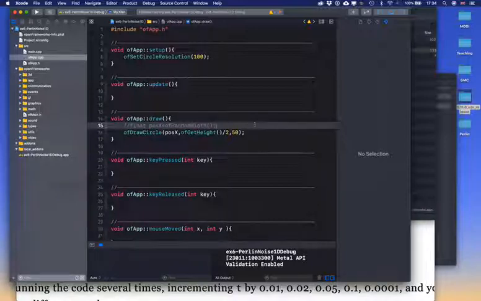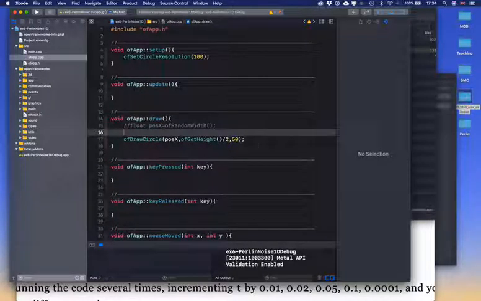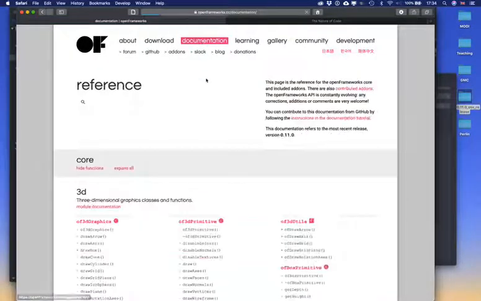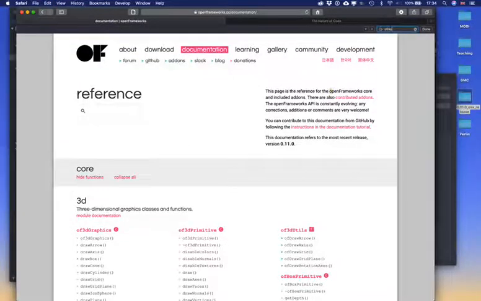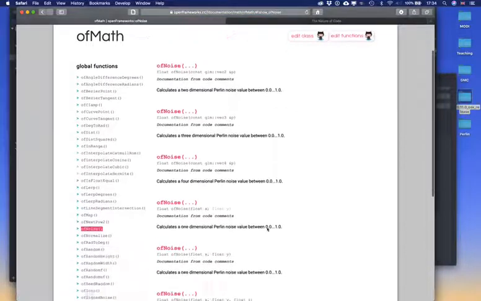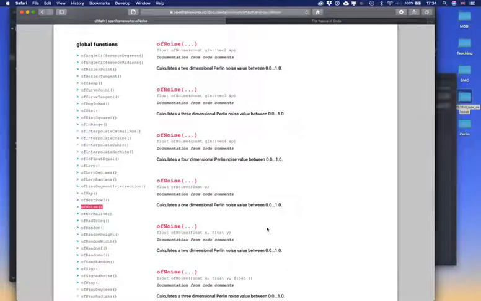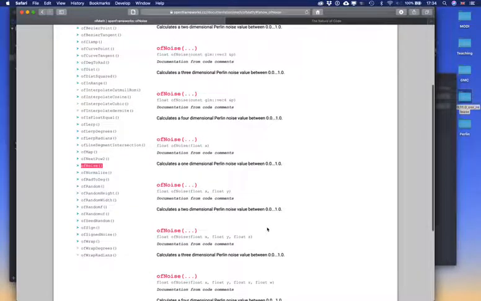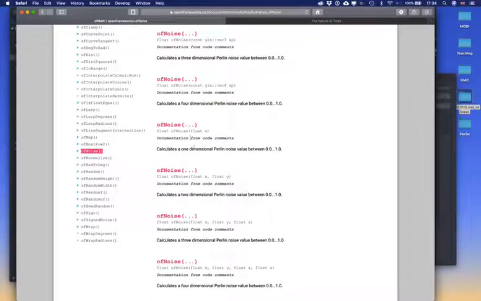We're going to use ofNoise. So I'm just going to show you in openFrameworks, in the documentation, where we have ofNoise. Here we go. We're going to use noise just as a float.